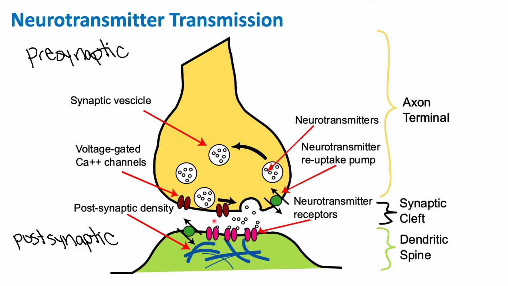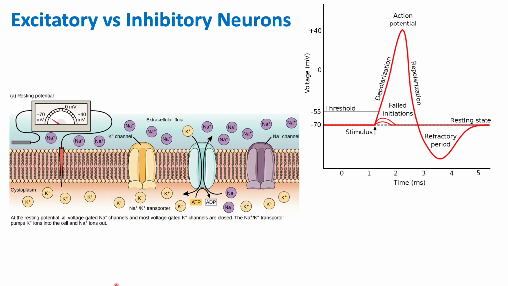So once again, to quickly sum up what happens, we have the action potential coming down the axon. When it reaches the axon terminal, the calcium 2+ channels open up, and since there's a higher concentration of calcium 2+ outside, this causes the calcium to enter the axon terminal, which results in the vesicles fusing to that cell membrane, and the neurotransmitter is released via exocytosis into the synaptic cleft, where it will then bind to neurotransmitter receptors of the postsynaptic neuron on its dendritic spine. Now, when that neurotransmitter binds to the receptors of that postsynaptic neuron, it can have excitatory or inhibitory effects.